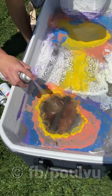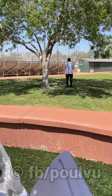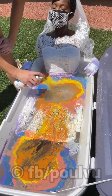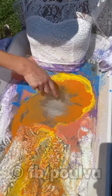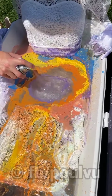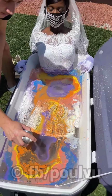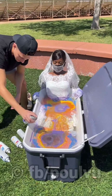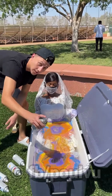Oh, yeah. My gosh. This is gonna be incredible. Look at that. See how it creates that rainbow, and then we're gonna put something else in the middle. Right there. Oh wow, see that? Oh, this is gonna be nice. Oh my god, that is so good. Oh, I'm so excited. That's crazy. What other colors do you have?